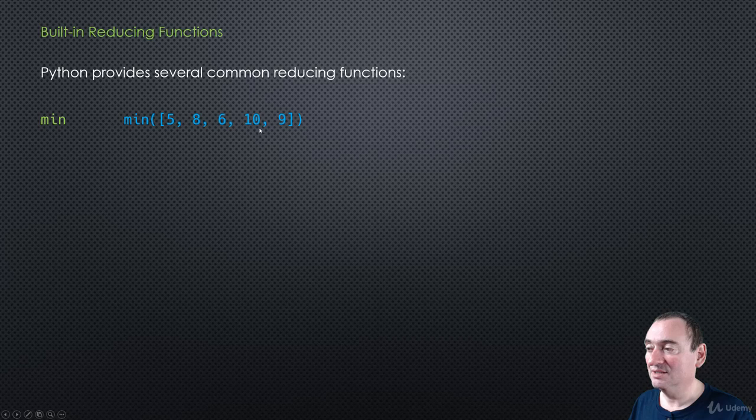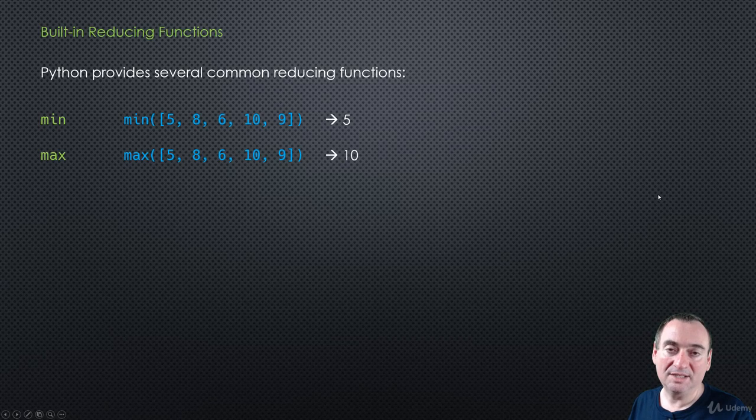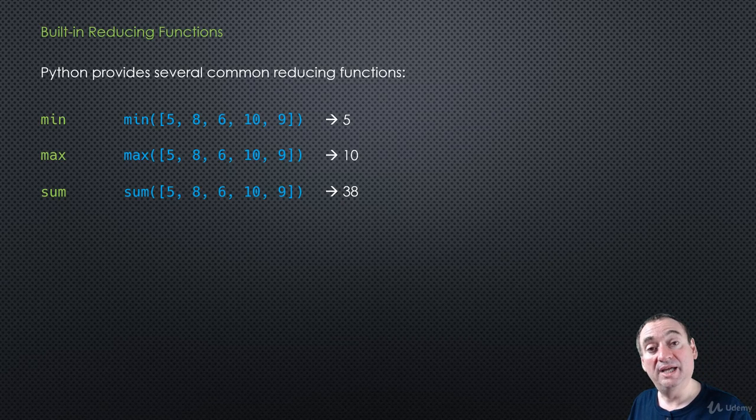It's just built into the standard library. And so we get this. Min of this list will return the minimum. So we don't have to do reduce and then the lambda. None of that. It's just built in. Same thing with max. Max is built in. That will return the maximum inside that iterable. Sum is also defined. It's so common to try and add up all the elements of an iterable that that's built in as well. So if we call sum of some iterable, in this case this list, we'll get the sum of all the elements in that iterable. In this case 38.